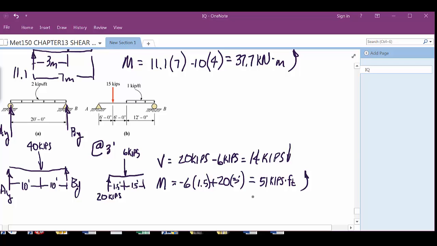Can we stop here? I want to do the one where it was wrong. The one where it was what? Unevenly distributed load. That's the one where it was wrong. That's 13.8, right? Yeah, 13.8.